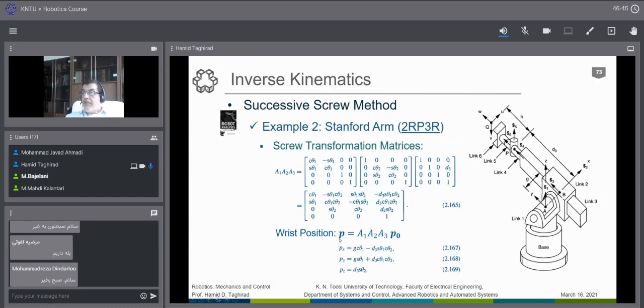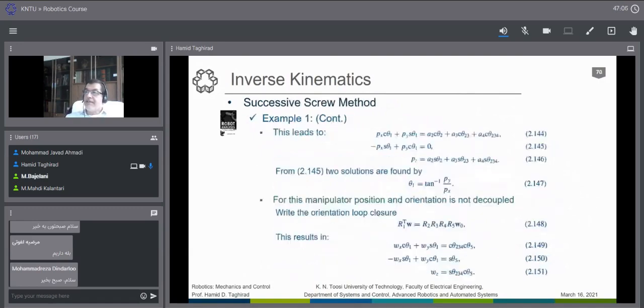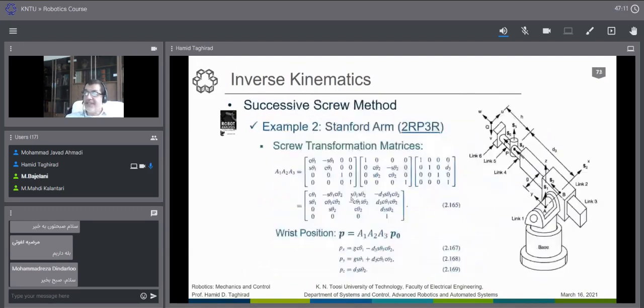So simply by finding P0 and the general P, we have three equations with three unknowns. The three unknowns are theta 1, theta 2, and D3. Can we solve that? It is very easy, you know. Comparing to this very extensive problem, this problem is quite easy. You can find these three parameters one by one. How to do that? Look at this.